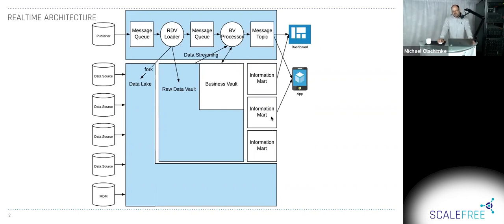For example, think about this when you have line charts we produce. What we typically do is we limit the size of the line chart to, let's say, 240 data points, 240 seconds actually. And then what we do next is we pull the full line chart, all 240 data points, every second from this information mart, because then we can correct the line charts to some extent for late arriving messages. That's a trick. So that's how we do it.